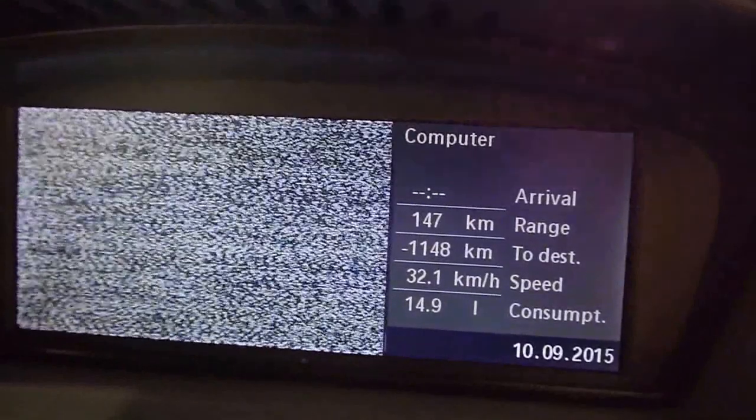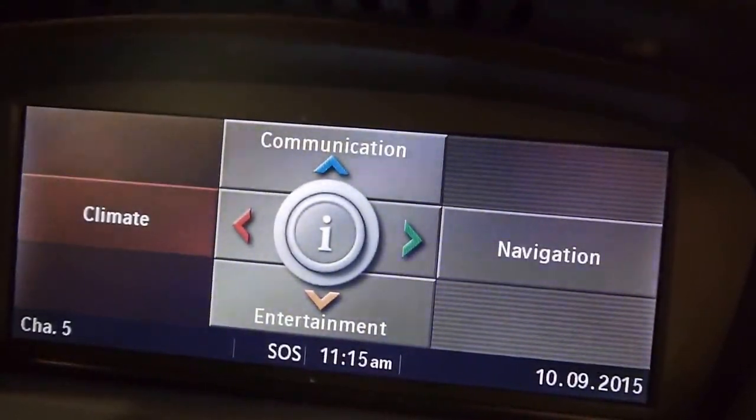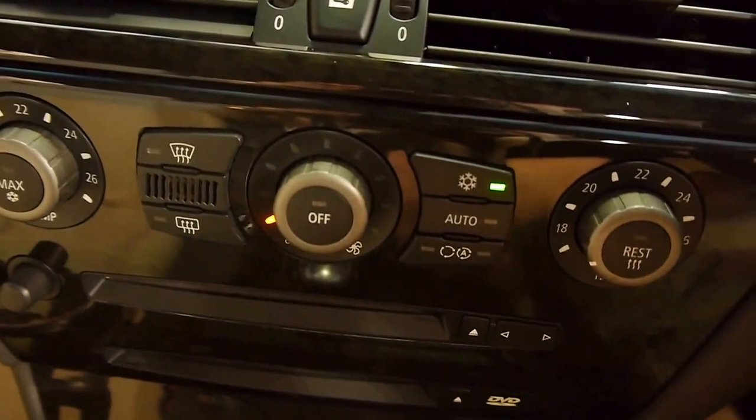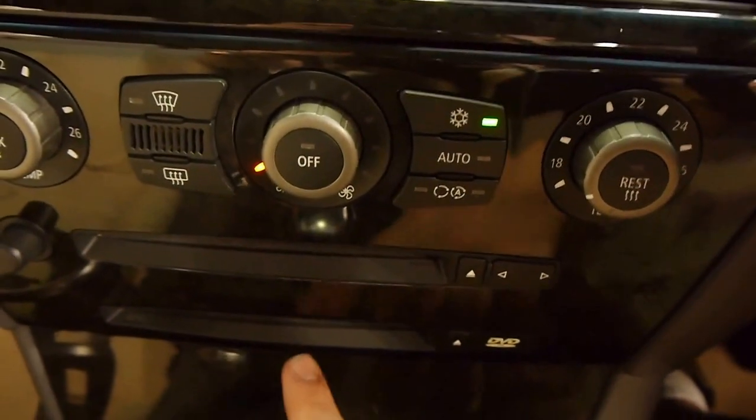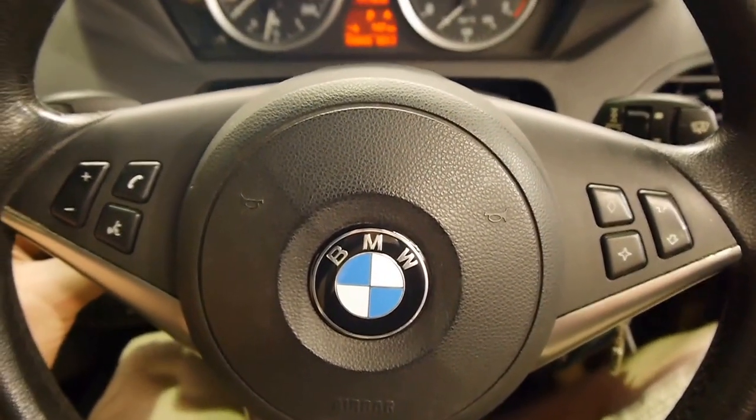TV, obviously I don't have a channel set. You can pair a phone with the car, climate control, check your different zones, and then you've also got hotkeys down here too if you don't feel like doing it through that system, and your volume, master volume there. DVD player, CD changer, three-stage heated seats, they're lovely and they are working. Everything on this car is working for that matter. So we've got tilt telescoping steering wheel, in and out, up and down, auto dimming mirror, beautiful leather wrapped sun visors, of course they're illuminated as well, and one more little rev just for the road.